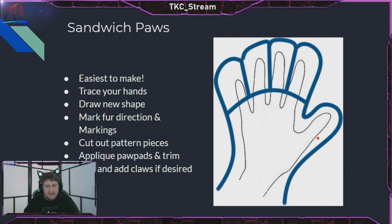Sandwich paws are the easiest ones to make. What you're going to do is on a piece of tracing paper, you're going to spread your hand out really nice and wide, and then you're going to trace it around just as if you were in kindergarten, making sure that you get your hand accurately.